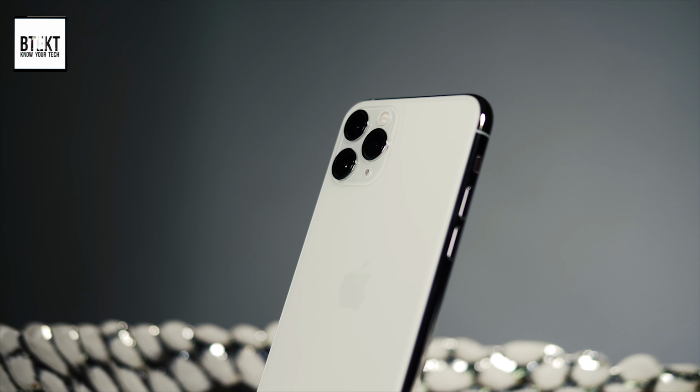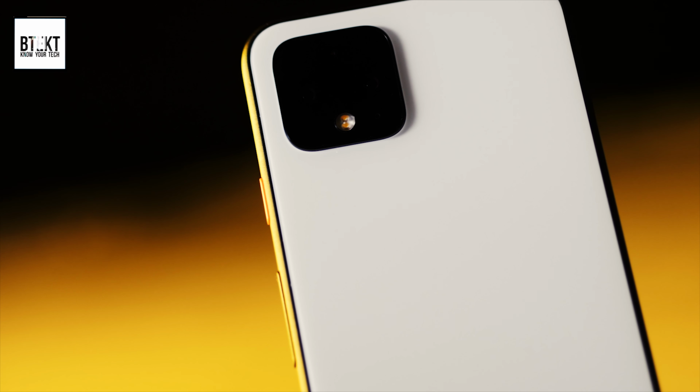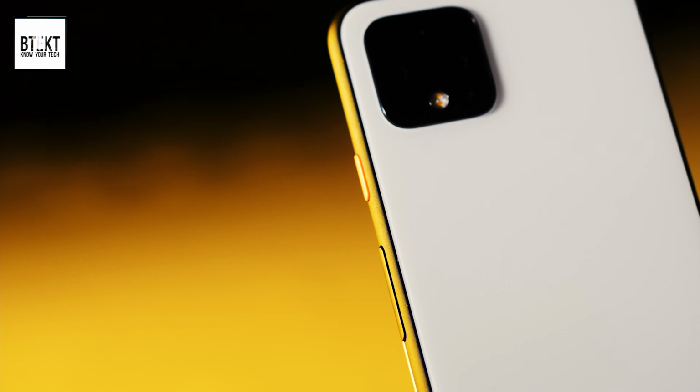You know, I do all of my reviews from a completely independent standpoint, so I try to give you an unbiased opinion based on my experiences rather than watching other people's reviews and basing my opinion on that. The Pixel 4 has had a fair amount of criticism, but personally I don't see what the problem is. This is a great phone for so many reasons.